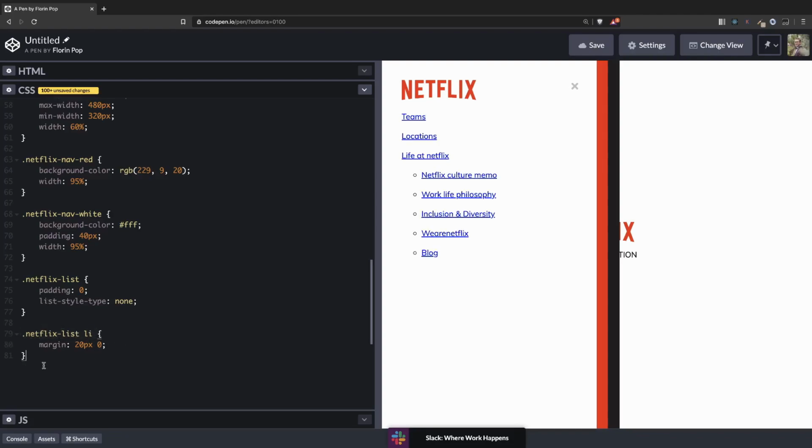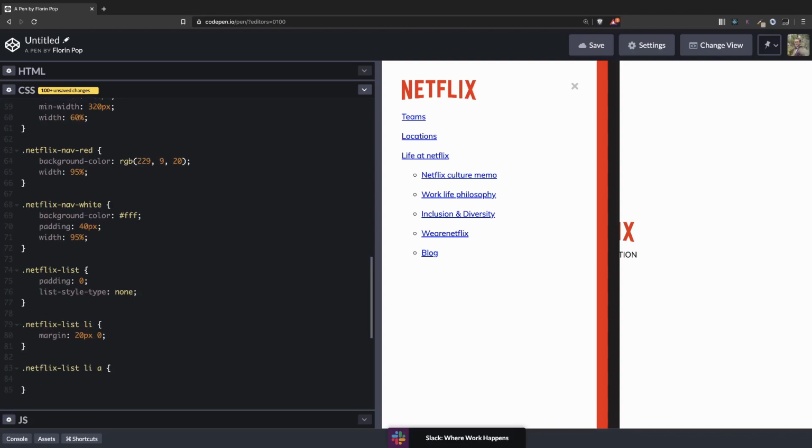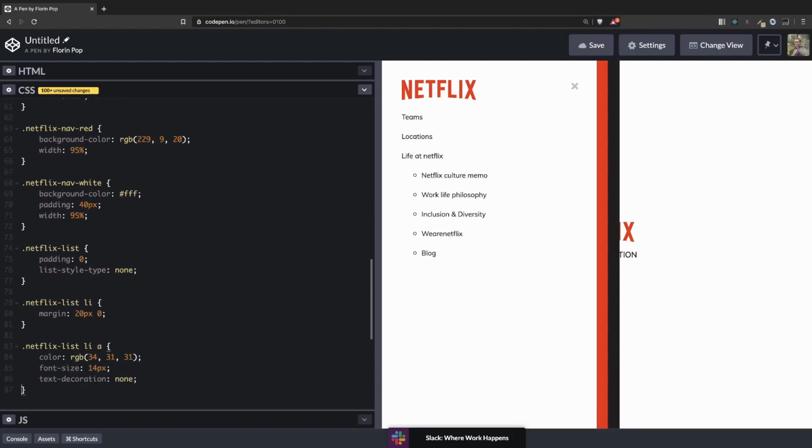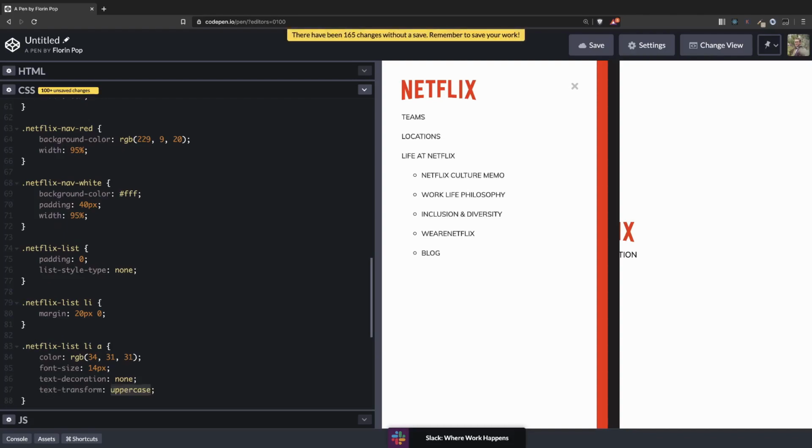And for the anchor tags, we're going to have a color RGB 34, 31, 31, like that. A font size of 40 pixels. Remove the text decoration and add the text transform uppercase.